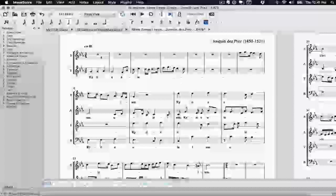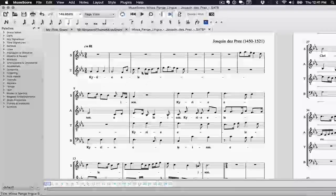So don't get bogged down by listening to the playback of MuseScore. The MIDI, the computer playback of these kinds of things, it can be okay on something like a piano, but when you get into vocals, it just doesn't sound as good as it should. Okay, so I'm going to give you these files, and then let's talk about another fun one after that.